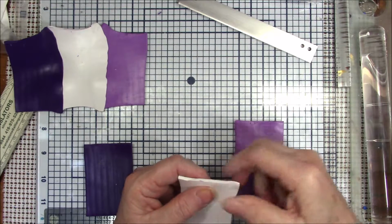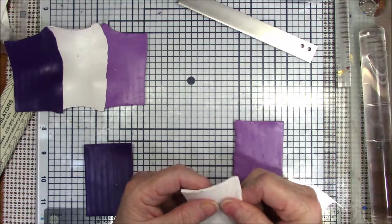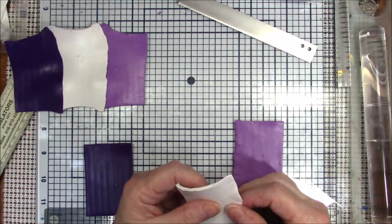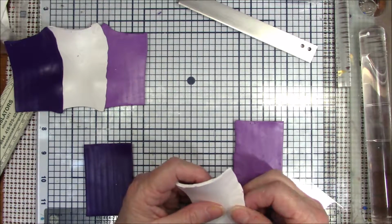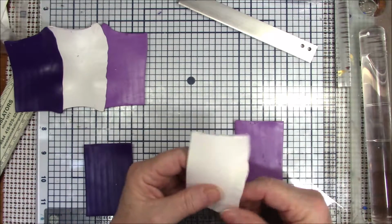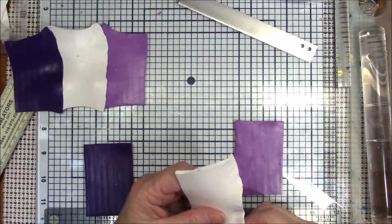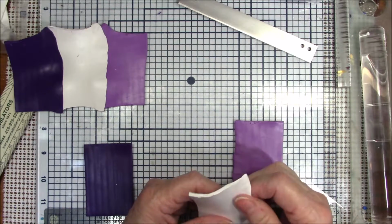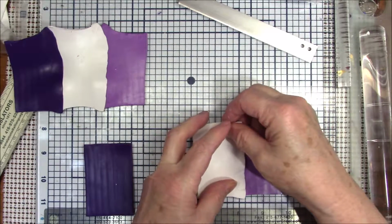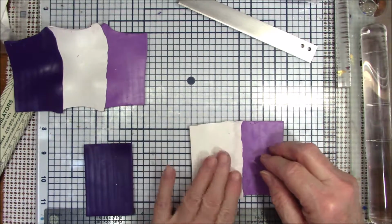I loved Marla's term. She said something like, when you've got a piece of clay that you want to get a little bit smaller, and you push it in this way, she called that a smock and pooch. So I forgot what she called this. I probably have it written down in a notebook somewhere, but goodness knows where that notebook is.